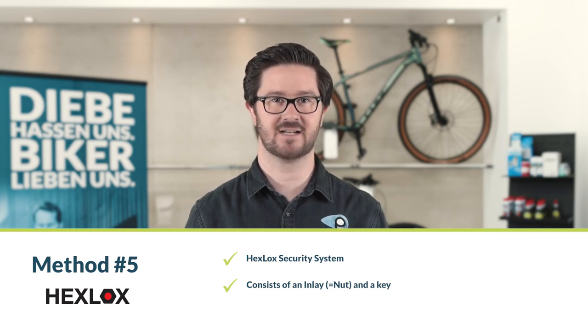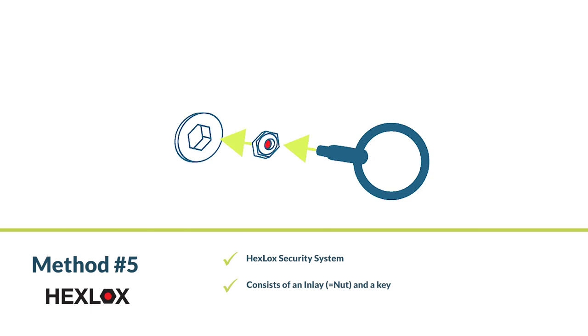To secure your saddle with HexLox, insert the nut with the matching key into the hex screw on the saddle. The clever part is that it becomes impossible to open the screw with a regular hex key because the nut blocks access. You need to remove the nut with the appropriate key before you do anything else.